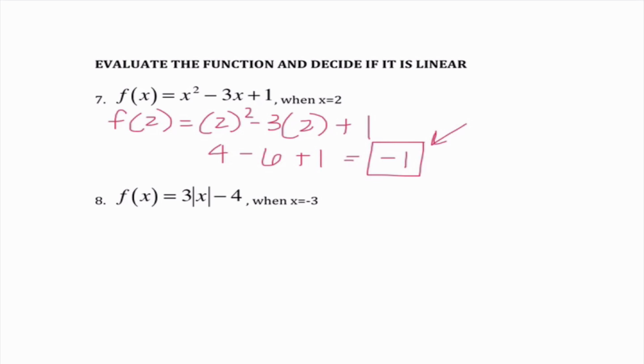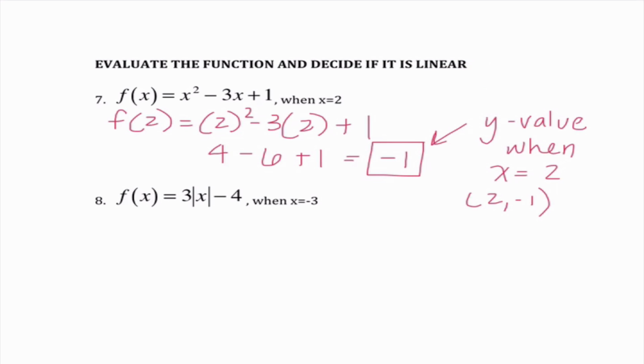What this actually is, this is the y value when x is equal to 2. So it's like an ordered pair of (2, -1). And if you were giving me an answer, you could either give me -1 or you could give me the ordered pair. Either way, it doesn't matter.